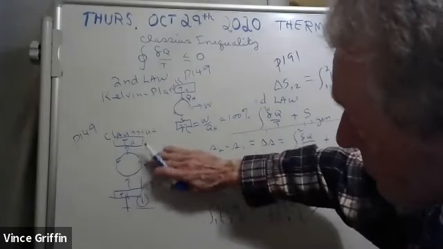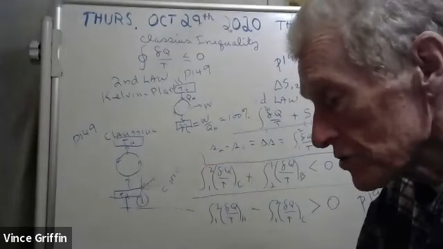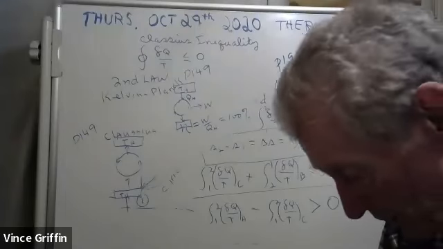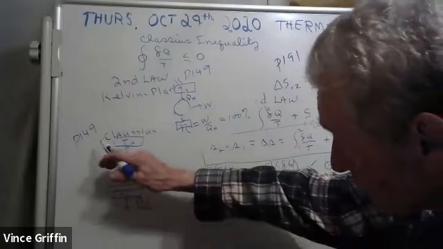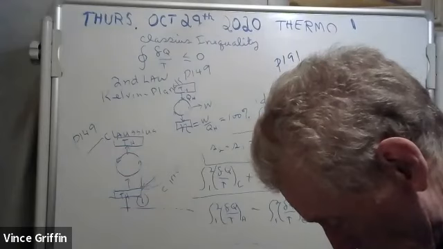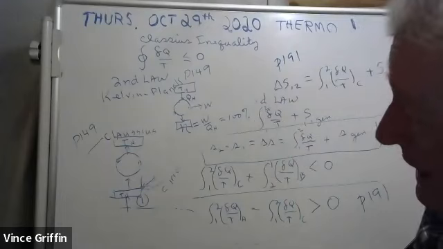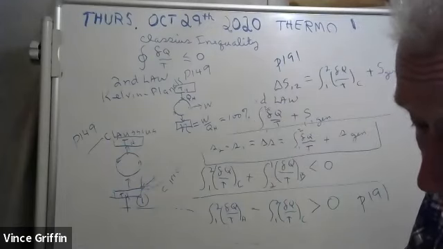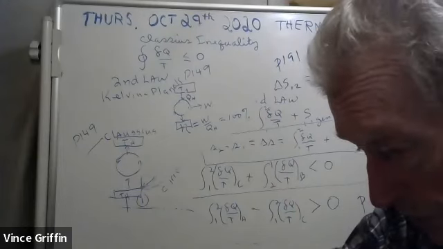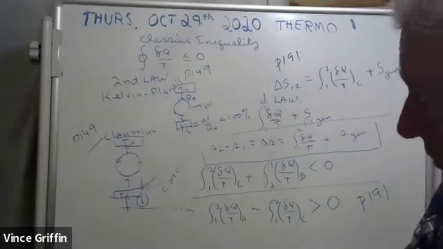What they've got is a refrigeration cycle with no external power source that you have to plug in. That's impossible. Read the Clausius statement on page 149. It's impossible to construct a device that operates in a cycle and produces no effect other than the transfer of heat from a colder body to a warmer body. I'm sorry, but heat doesn't transfer that way without costing you something. If you want to transfer heat from your cold hot dogs to your hot kitchen, you can do it, but you're going to have to pay the electric bill.